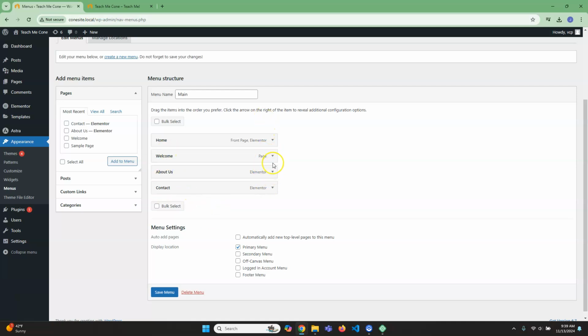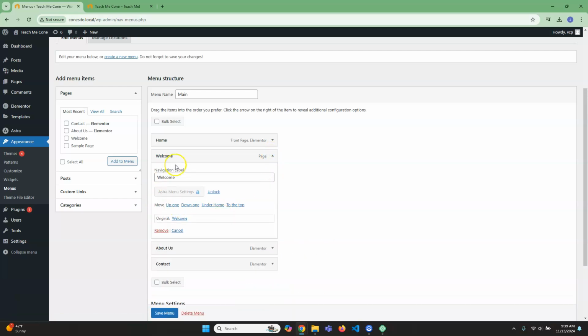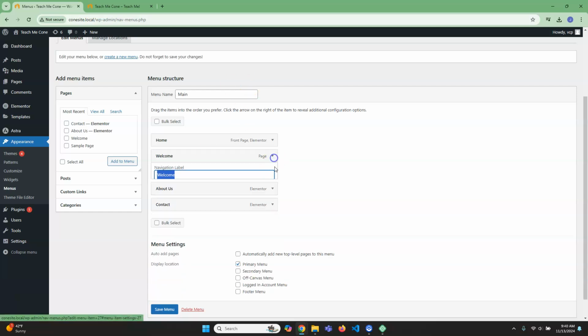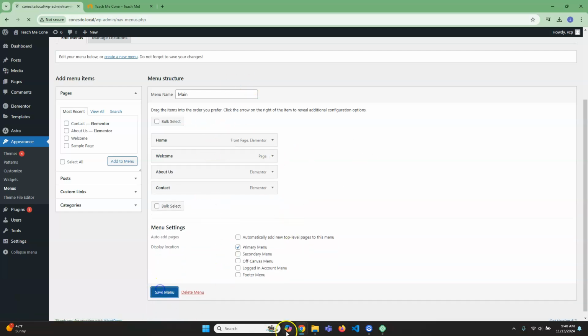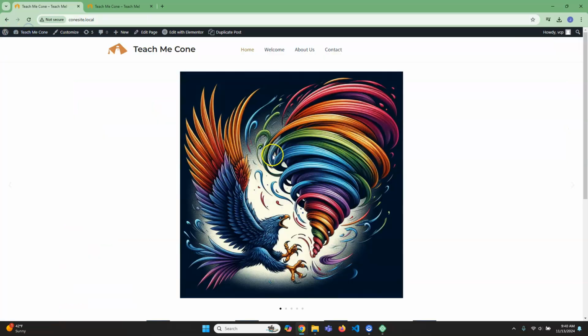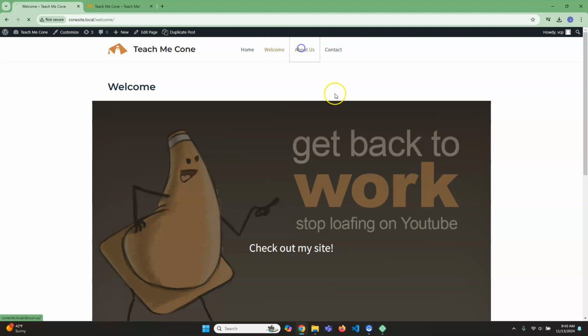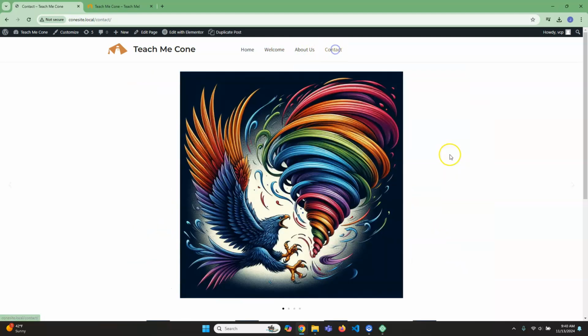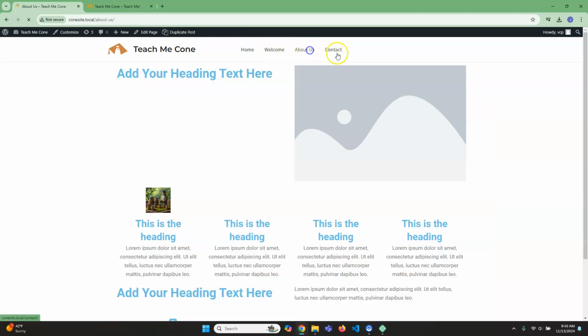Now, if you do want to change any of these options here, you can change the name. Even though the name of the page is something, you can change it for what the navigation is. Sometimes there'll be some other options here, so you can see this Astra menu setting. Depending on the theme, there might be more options there. This one doesn't have a ton. We'll hit Save Menu. Now when we go here, you'll see there's our Home. Oh, we still have Welcome. I should have taken that one out too. About Us and Contact. Okay, so that's how you're going to make your sub pages.